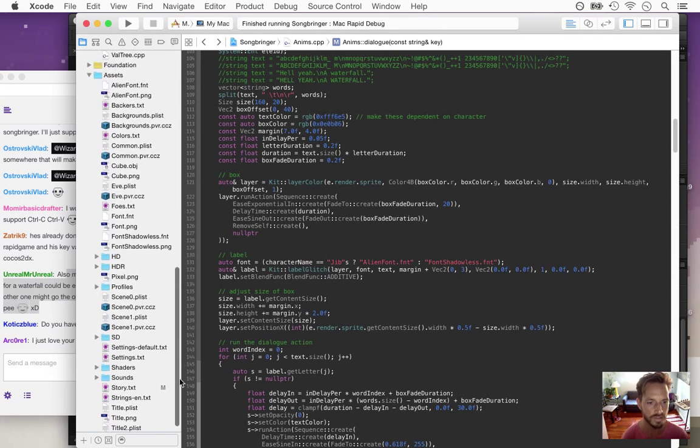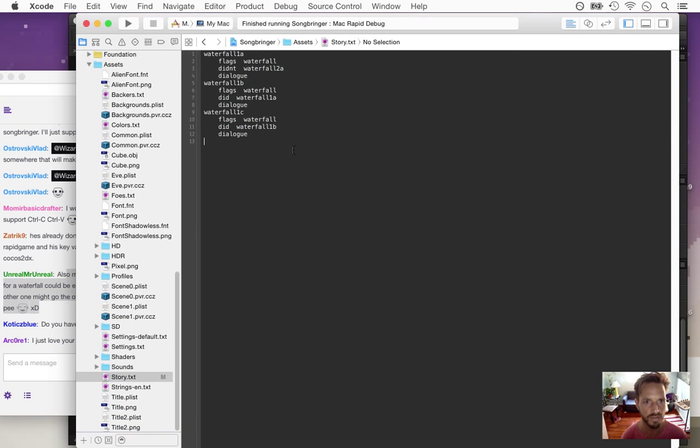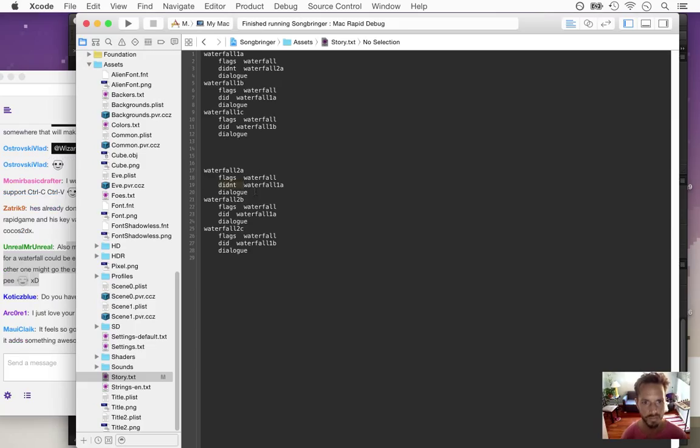This is how it's going to do that. The story elements can have a totally different waterfall element, like two, right? And two is as long as we haven't done one, right? And then 2B, 2C. So I'm about to do this. But now I need to implement didn't and did and flags. So I'm just going to go ahead and take off the original W here, and it's not going to be able to run those.